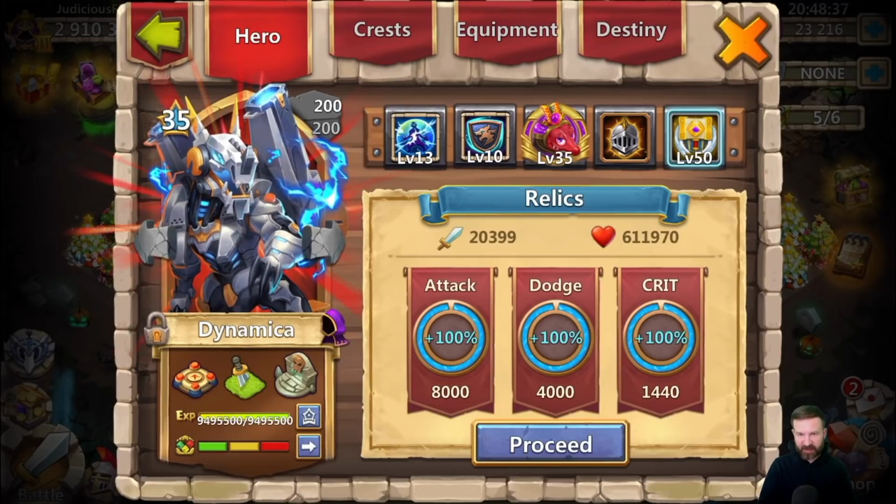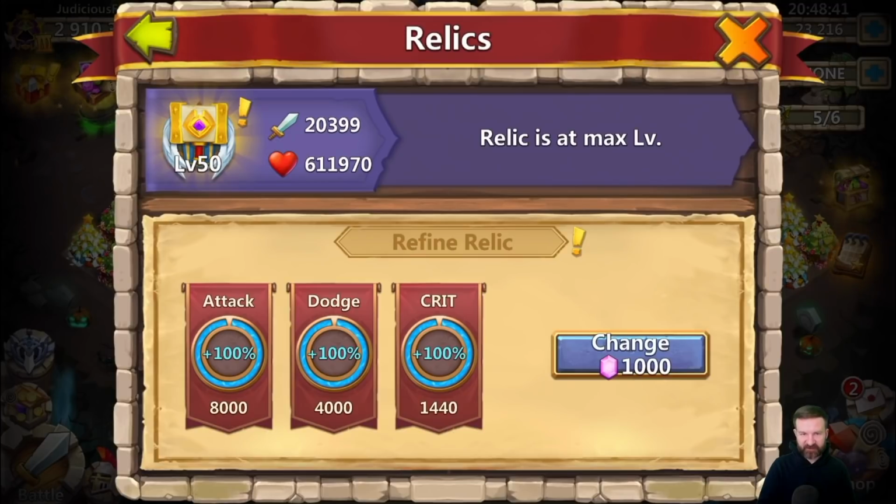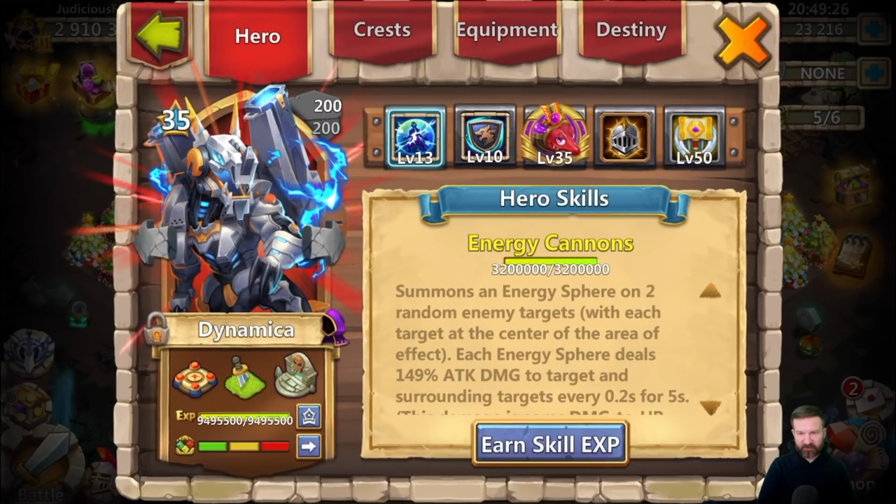A Relic system at 100%. That is Relic level 50. Attack, dodge, and crit. He is at breakthrough level 35, done with the new capstone rubies, capstone crystals, depending on what they are on your server. They are necessary to get a hero to breakthrough 35, even to breakthrough 31. Now at max breakthrough, he's doing a heck of a ton of damage, and stats went up considerably.